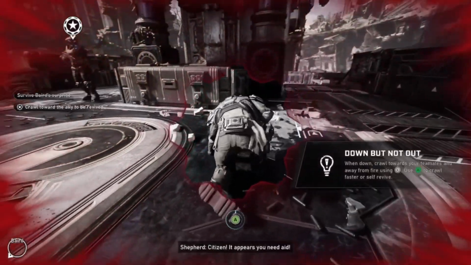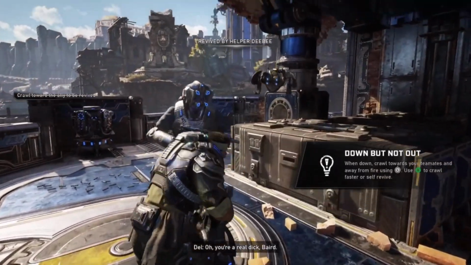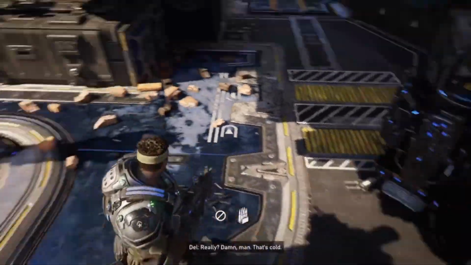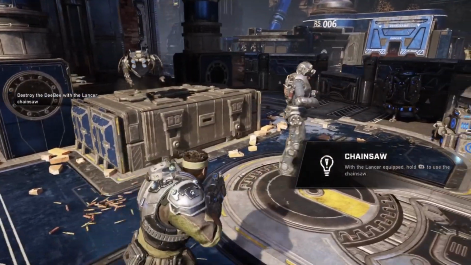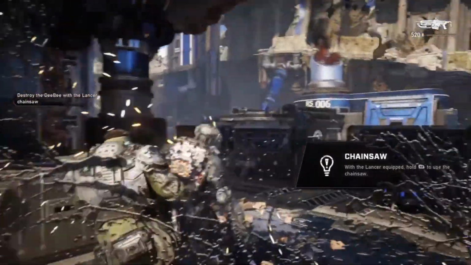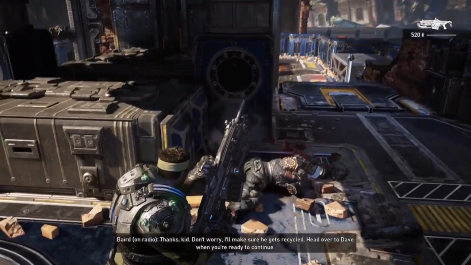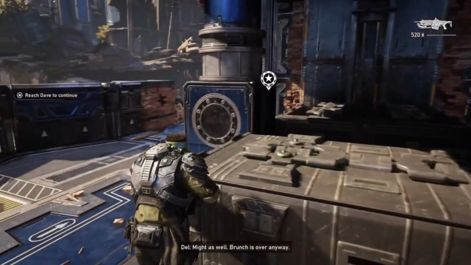Citizen, it appears you need aid. You're a real dick, Baird. Hey, kid, do me a favor and scrap that custodial unit for me. Just use your Lancer's chainsaw. Really? Damn, man, that's cold. Might as well. Brunch is over anyway.